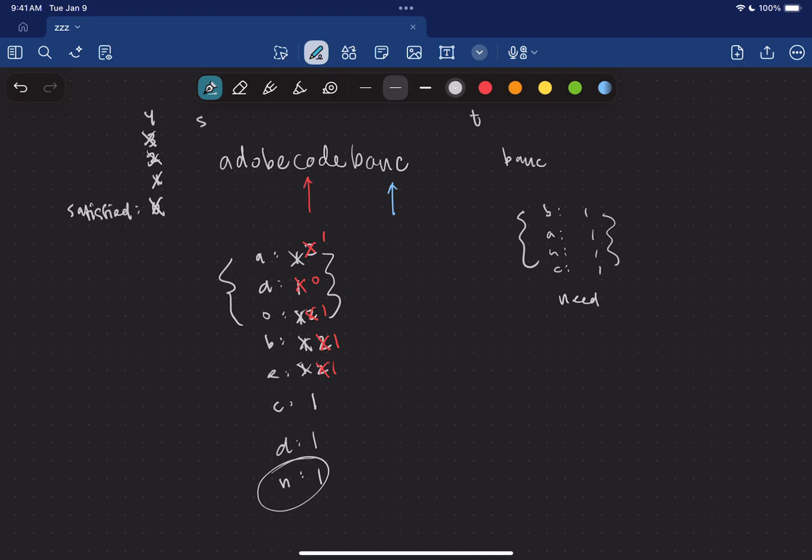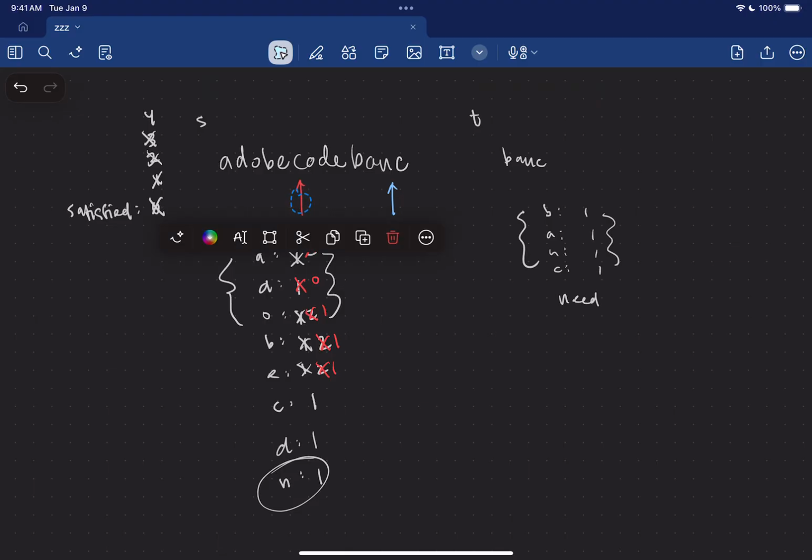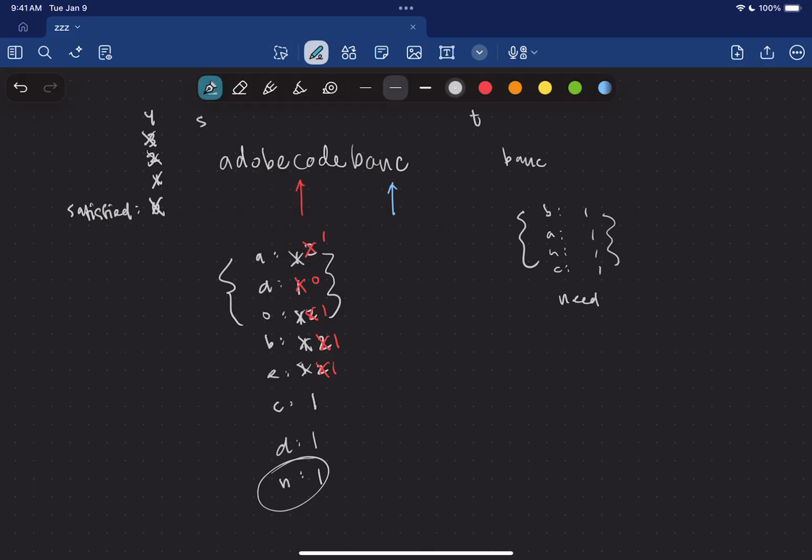And so what I'm going to say, just because we don't want to store too many strings, because again, in Python, they're immutable. Takes a lot of computational energy to make a bunch of strings and strings and strings. Instead, what we can do is we can store these indexes. So this would be like 0, 1, 2, 3, 4, 5. And then 6, 7, 8, 9, 10, 11. So these are the indexes of the shortest substring we found that still has all of the characters that we need, right? It has an A, it has a B, it has a C, it has an N.